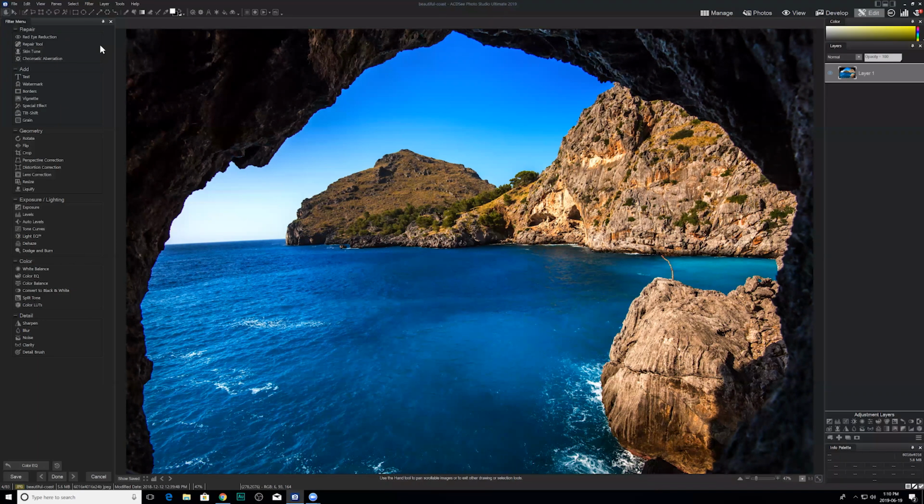But one of the major aspects of edit mode is that it is akin to Adobe Photoshop versus something like Lightroom, in that ACDSee's edit mode is a layered editor. Layered editors allow you to make some pretty complicated compositional changes to your image. Let's discuss what those are so you can get a feel for it.